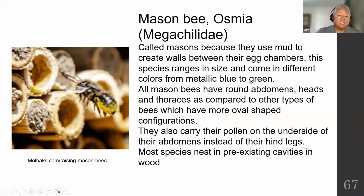So behind this seal is a compartment with an egg and supplies, and then another one sealed off behind that. So 8 or 9 that way. So how they get out is that the last one laid is the first one hatched. The larva in this last one that's laid hatches and eats its way out, or digs its way out, and is free. And then the next one behind it hatches, and escapes through the hole it makes in its cap, and then escapes through the cap that the one ahead of it made. So last laid, first hatched, and that's the story behind why you'll see these native bee houses with these bamboo things for native bees.